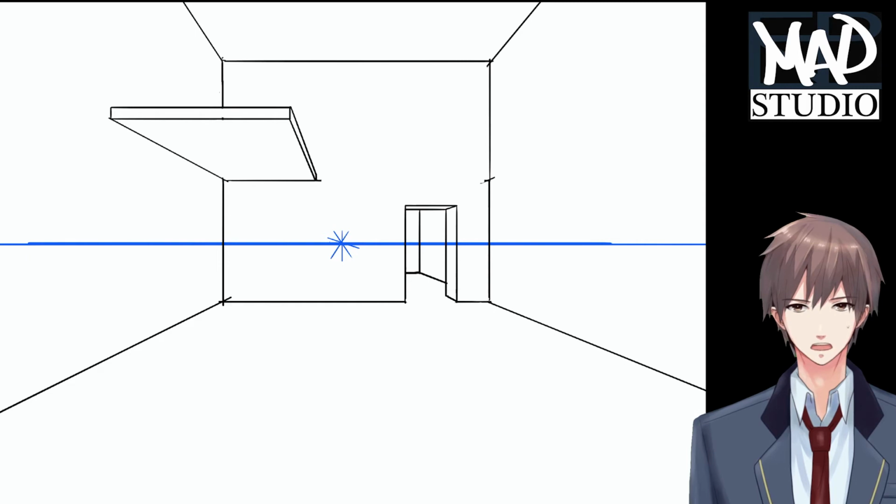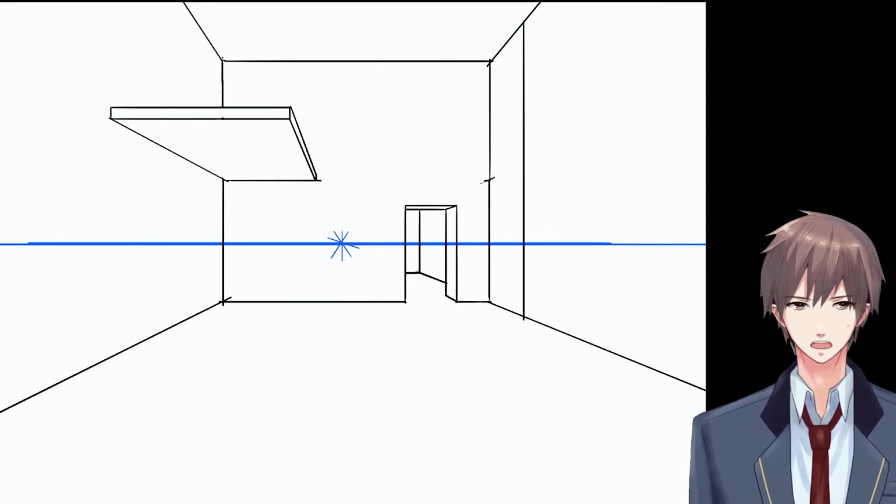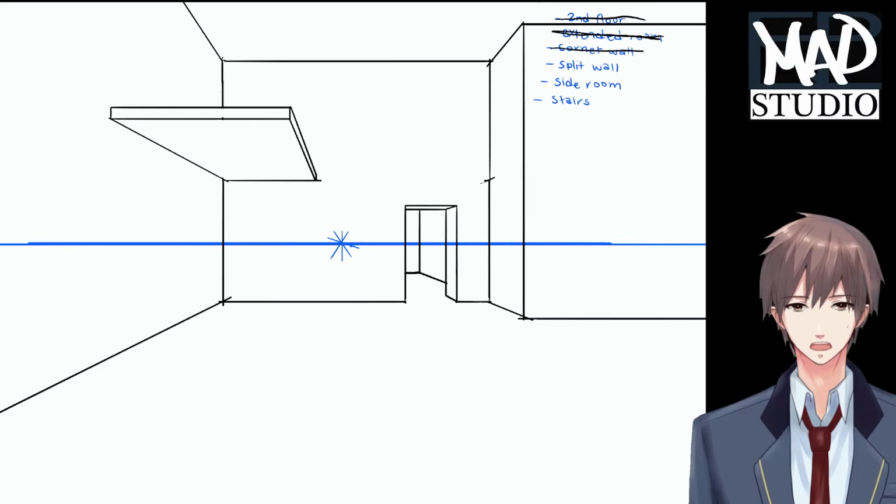Drawing a corner wall is very easy. Let's draw it on the right wall. Simply draw a vertical line from the top and bottom of your wall. From the top and bottom of your line, draw 2 horizontal lines. Erase the diagonal lines on your previous wall and you just created a corner wall.